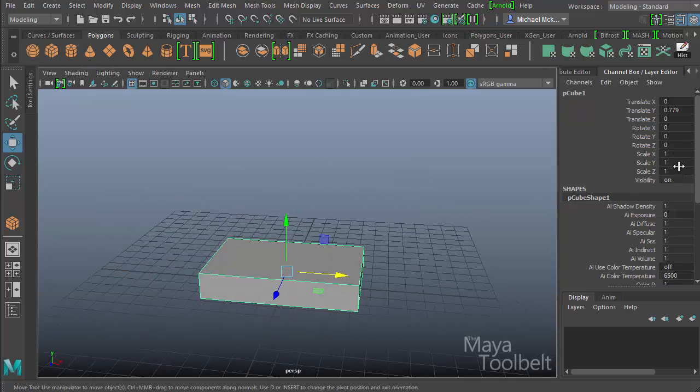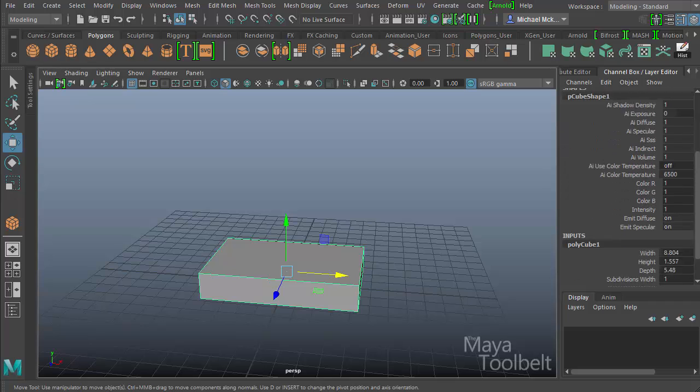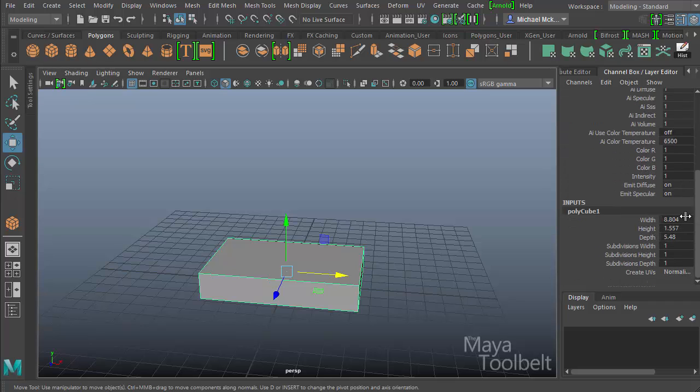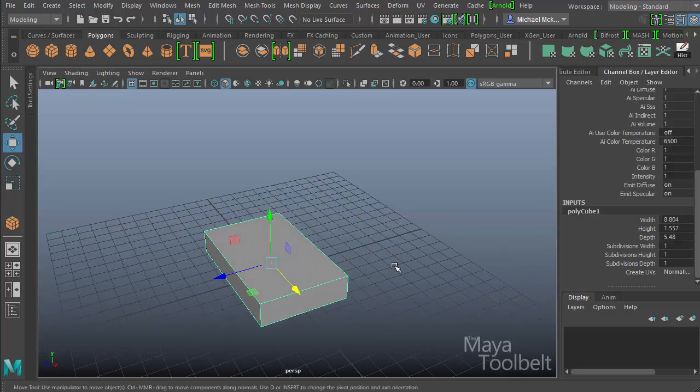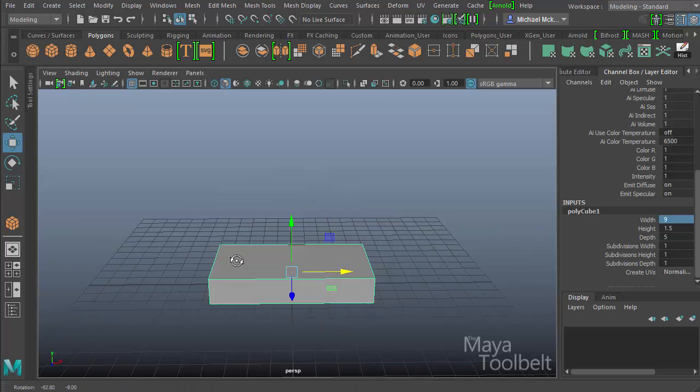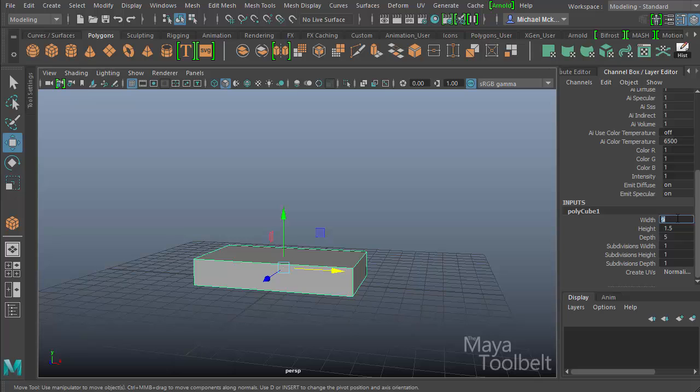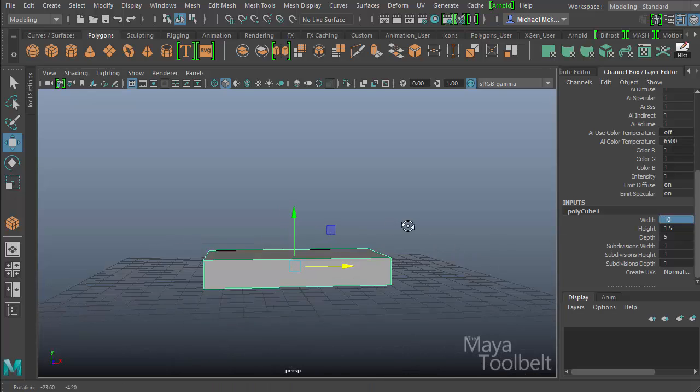And right now my scale is 1, 1, 1. If I go down here, my width, height, and depth, if it matters, you can adjust the width, height, and depth to be accurate to a real object. If you actually go out with a tape measure and measure it, you can do that. Or if you want to just eyeball it, that works too. So for example, I might just make these some nice round numbers. Make the depth be 5 units, and the height 1.5 units, and the width I have here is 9 units. And I might actually make that 10 units, like that.